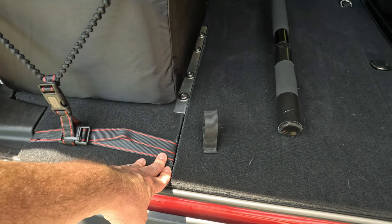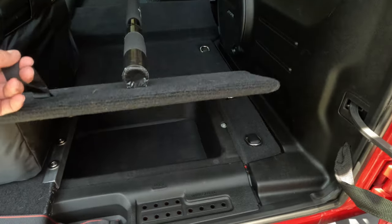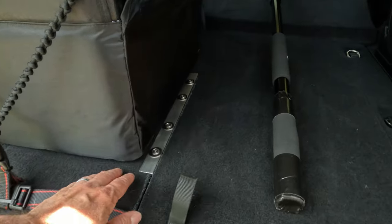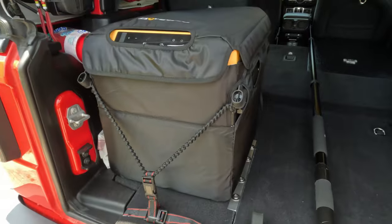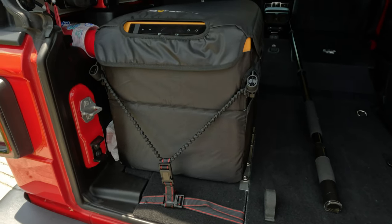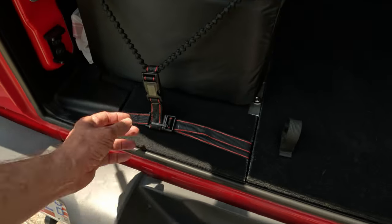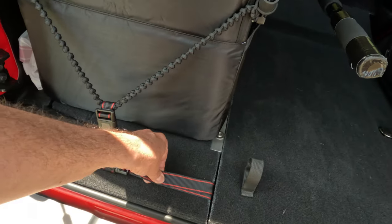I did something unorthodox down here — I wanted to be able to load everything up and move very little to get access to my tools underneath. I put some aluminum sandwiched on all three sides so it wouldn't flex. I noticed one side was flexing a little bit and I knew I was going to be putting the refrigerator on top, so I wanted to make it more solid. The refrigerator is anchored using sheet metal looped under a plastic piece — something's going to have to break before it flies anywhere. The paracord should be plenty strong enough, plus the strap, which is definitely overkill.